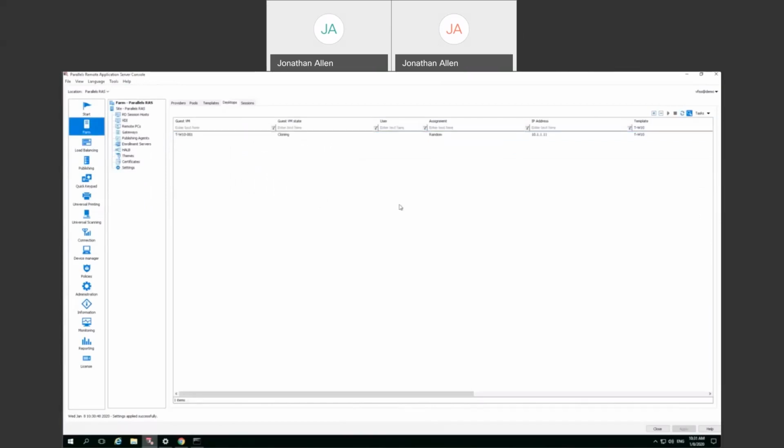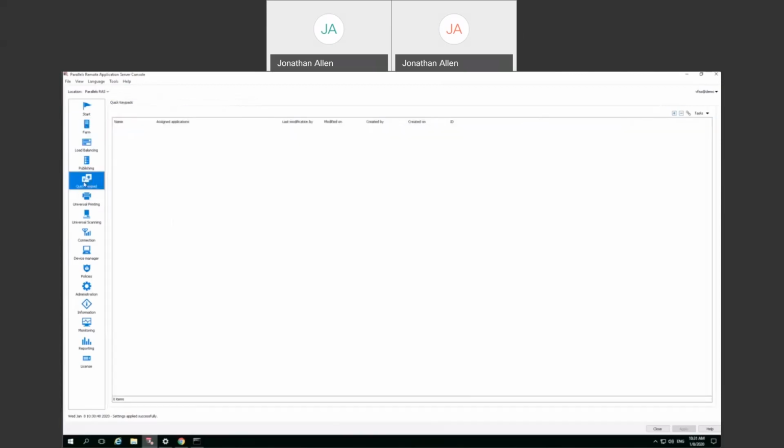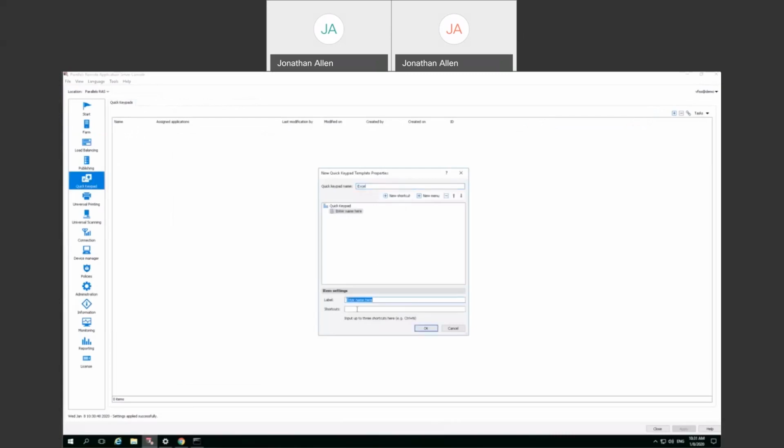So you can bypass certain definitions if it's required. For iOS users or Android users using the mobile client, we can create quick keypads. The quick keypads can be a combination of strokes. This can be like for Excel, for example. And the new shortcut could be using Control Alt 2.